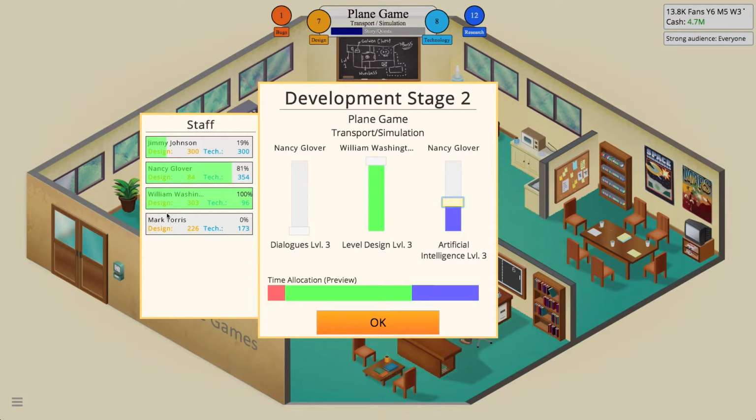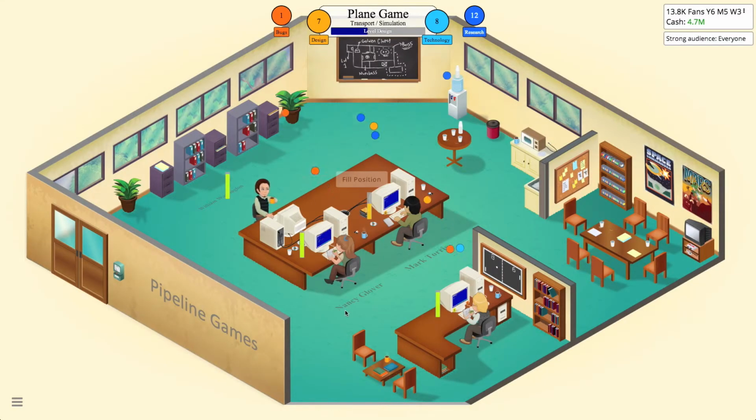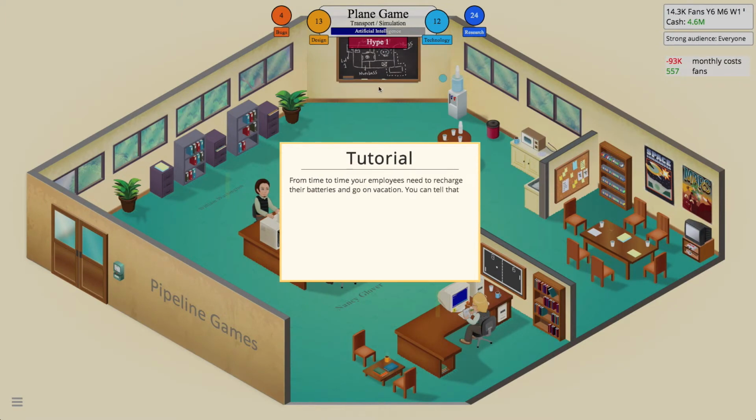On artificial intelligence, we're going to get Jimmy Johnson, because I think that's going to be a bit more technical. And for our dialogues, let's get Mark onto this project. Mark, it's not got a lot to do. The dialogues are quite small, so our level design is through the roof. Oh, and here we go, all the points piling in, and we're building up loads more research points, which is great. Oh, we've got some hype around the game, which is great.